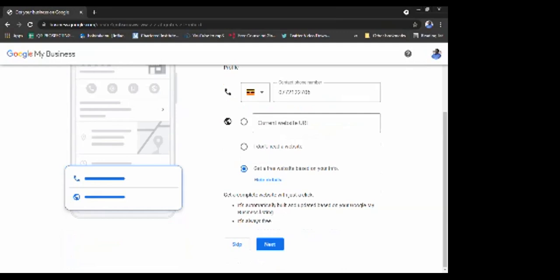With just a click, it's automatically built and updated by Google My Business, okay? And it's absolutely free, which is important. So if your business has no website, you can use a website by Google My Business to set that up for you. It won't be as customized and as beautiful as a website that you get a web designer to do. But if you don't have the 1.5 or 2 million shillings it takes to build a proper website, then this becomes a nice escape for you to use. After all, it is still your website, even if it has some Google elements to it. Then from there, I'm going to say next.